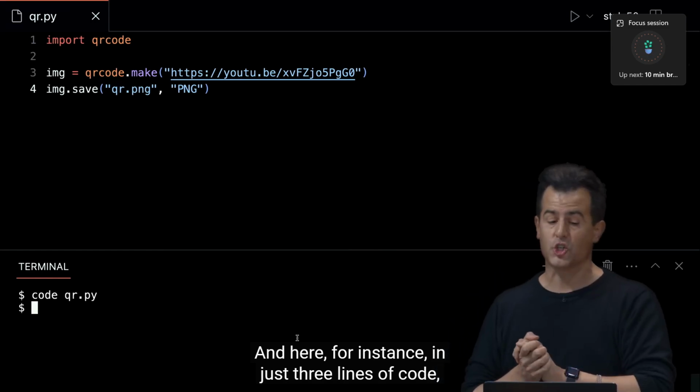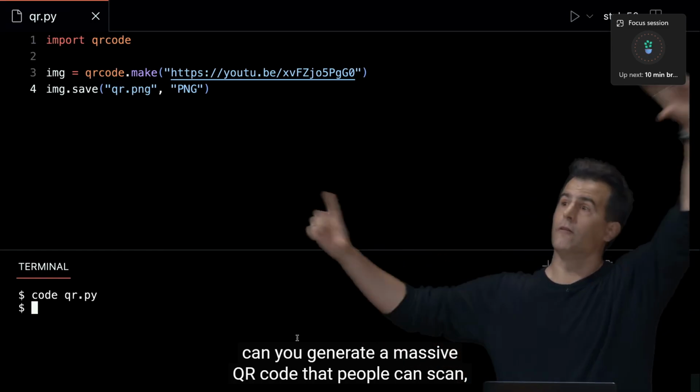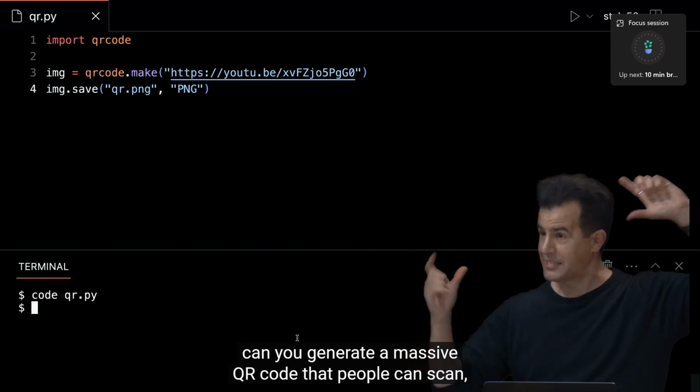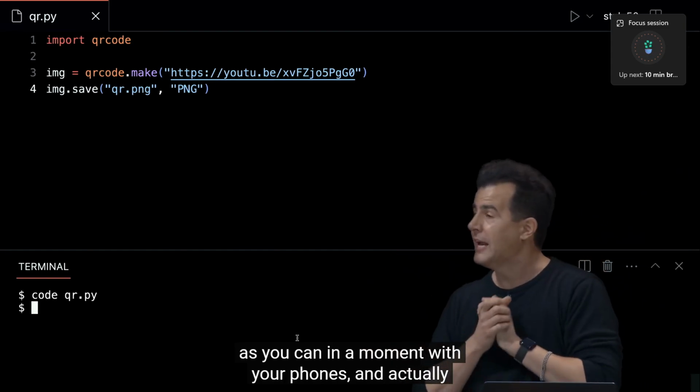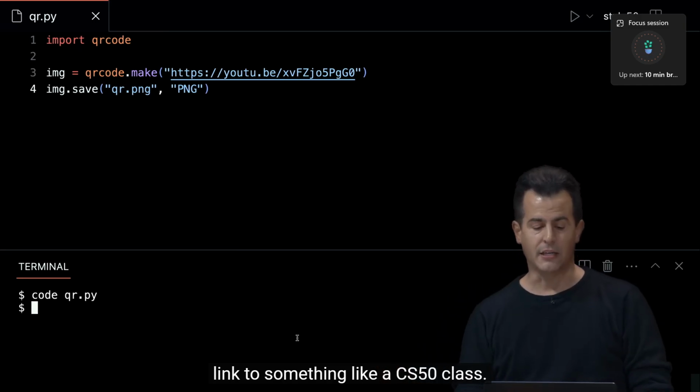And here, for instance, in just 3 lines of code, can you generate a massive QR code that people can scan, as you can in a moment with your phones, and actually link to something like a CS50 class.